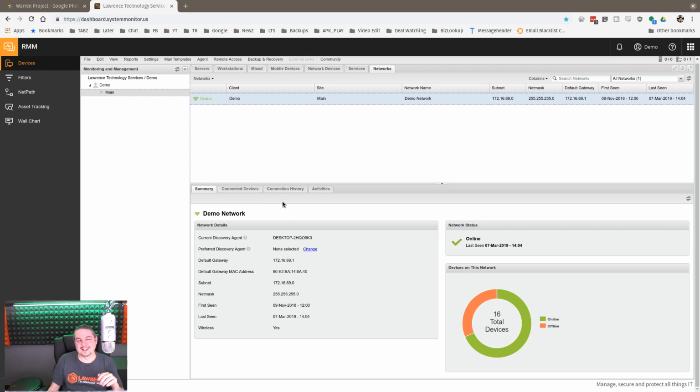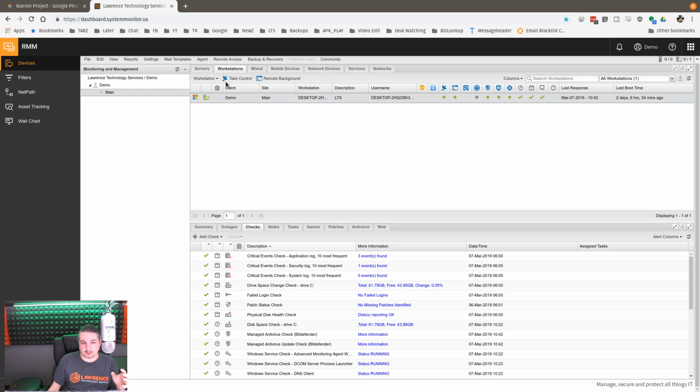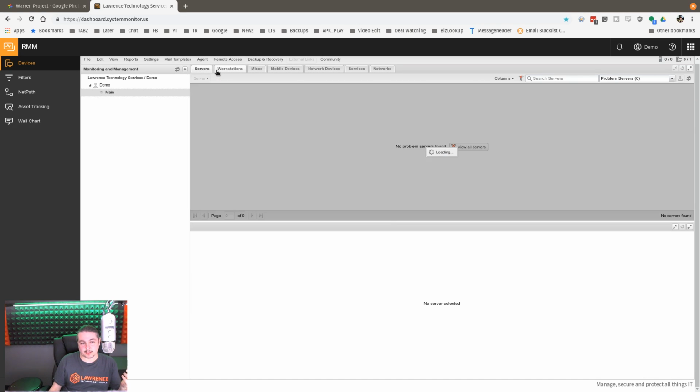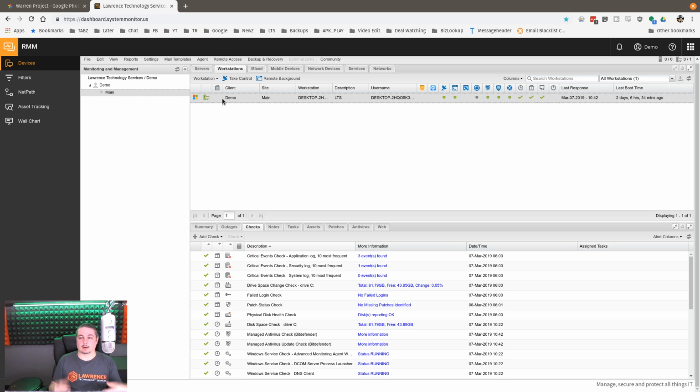Perfect. Thanks, everyone. So this is what the RMM dashboard tool actually looks like. And this is where we spend a lot of our time and my staff does. And this is really a nice system. So we're going to go over here to workstation. I don't have any servers in here, so it's going to be blank on there. But this would allow some of our goals is we're really familiar with this.